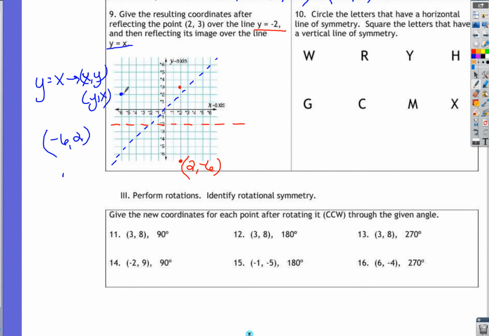How did I get this one? Because that was my red one, I reflected over y equals -2, which is this red line of reflection right here. And I just counted. I started at my point, 1, 2, 3, 4, 5. I had to count 5 spaces. 1, 2, 3, 4, 5. Actually, that should be 2 -C. Nobody caught me with my counting skills here. That should be a 7, which would make that also a 7.